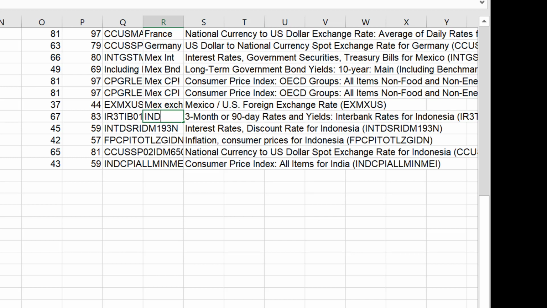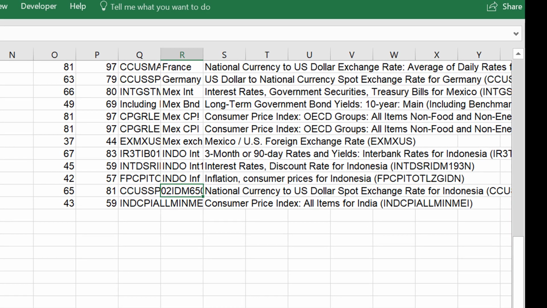I'll call it INDO interest rates, INDO interest 1 or something. The point is you need a sheet name. And then finally, we just did this India CPI.